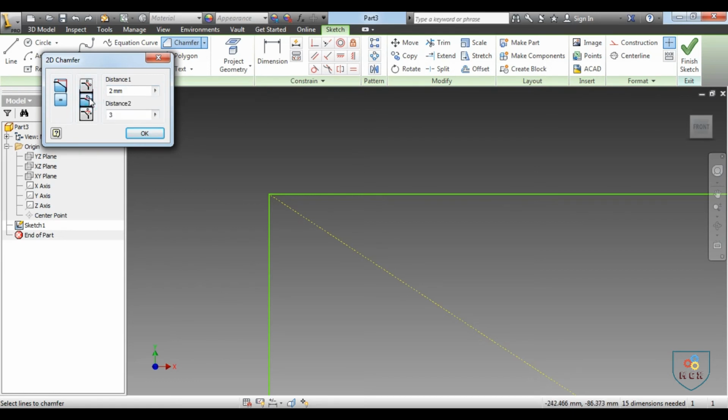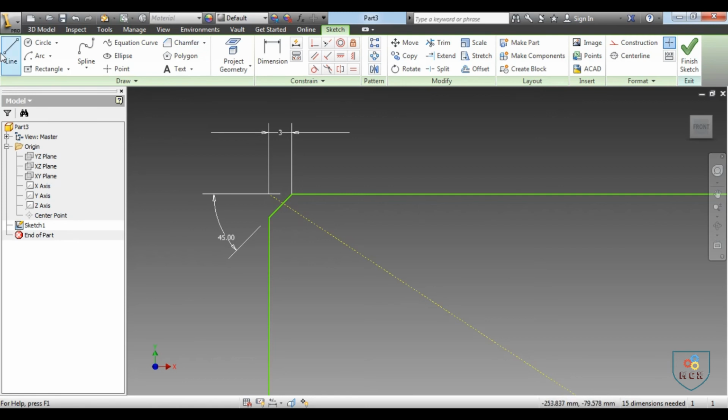In some cases the x and y distances are not similar, and in the third case it is distance and angle. For example, I require 3 mm and 45 degrees, then first edge and second edge. You can see in the third it becomes 45. So depending on your diagram, you can select the option.